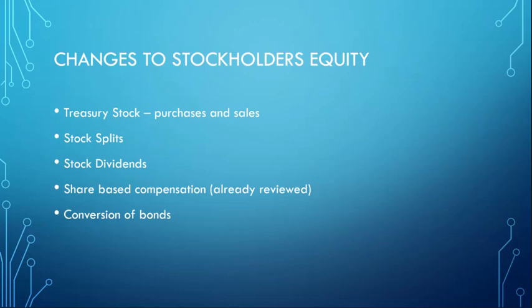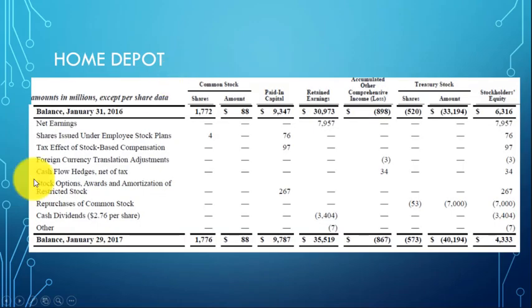Stock dividends, though, according to GAAP, are accounted for a little differently than stock splits, because we actually do make a journal entry. We're going to debit retained earnings and credit common stock or additional paid in capital, usually, sometimes both. So you're going to move money from retained earnings to paid in capital, and the total stockholders' equity is not going to change. If it is a large stock dividend, you should only see common stock go up because it will be done at par value. If it's a small stock dividend, it will be done at market value, and so you'll see common stock and additional paid-in capital go up.